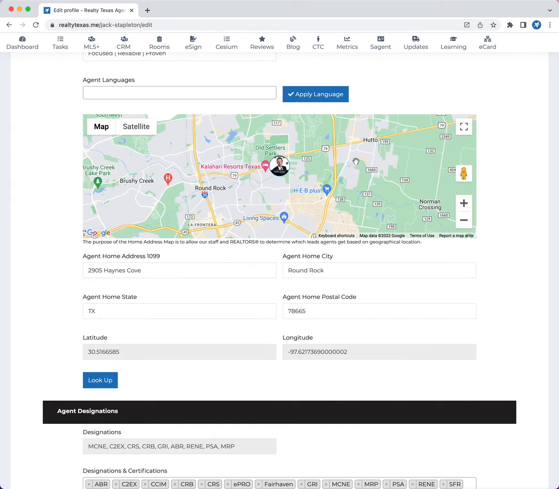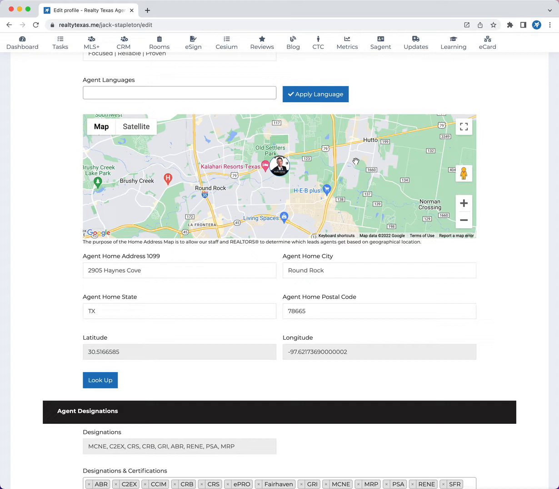We make the determination of how we're going to handle or hand out our leads based on how close the lead is to the agent's home. For instance, if we have a lead that's purchasing a home in Killeen, Fort Hood area, we're not going to hand that lead out to someone who maybe lives in Buda or Kyle. So we're trying to make sure that the agent has geographic competency, MLS access in the marketplace that they serve, and that they're familiar with that market.